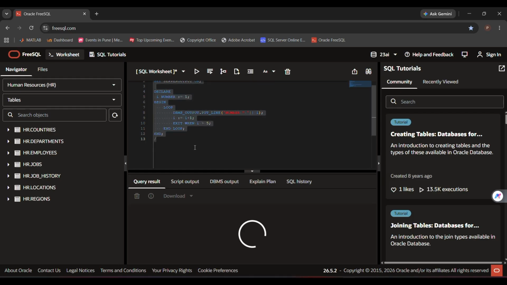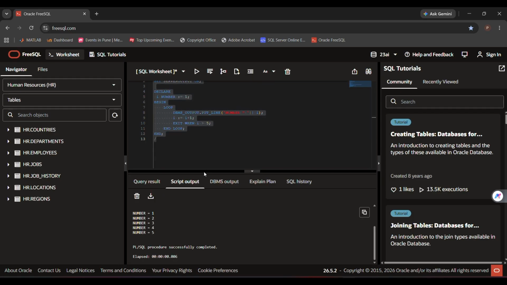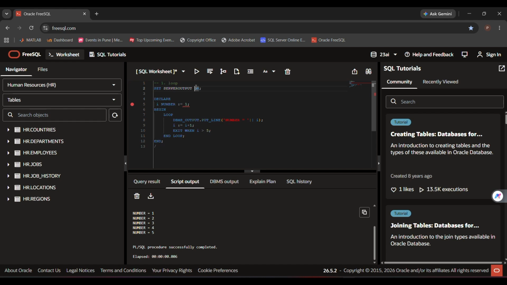Let's execute this program. So see here, numbers 1 to 5, procedure successfully completed. So let's explain this program line by line. First one is set serveroutput on. This command enables output on the screen. Without this command, dbms_output.put_line will not display anything.